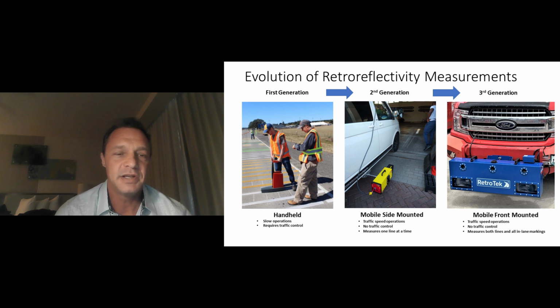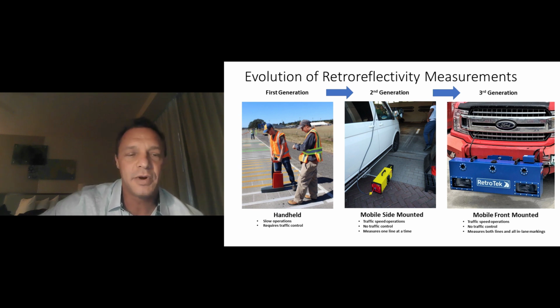The first generation is a handheld retroreflectometer. You can see the use of it on this test deck. Obviously the pavement markings are transverse here, but it's only to achieve accelerated wear of the pavement markings. This isn't what your road looks like, but you just rotate the retroreflectometer so it's parallel with the line that you're measuring. But this is a machine that you set on the road, set it flat, pull a trigger, and instantly get a number. But it is a slow operation and it requires traffic control. This is what I'm calling the first generation of retroreflectivity measurement devices.